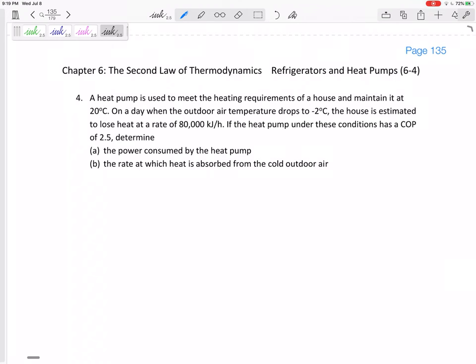So a heat pump maintains a house at a certain temperature. They kind of told this to us in a roundabout way. If the house is losing heat at a rate of 80,000 kilojoules per hour, but I want to maintain it at a constant temperature, what should the heat pump do? The heat pump should be pumping heat back into it at the same rate it is losing it. This right there is their way of telling us the Q_H of the heat pump. The house estimated that it's losing 80,000, but if we want to keep it at a constant temperature, we've got to be replacing that 80,000. The heat pump does that. The heat pump pumps in 80,000 kilojoules per hour to keep it at a certain temperature.